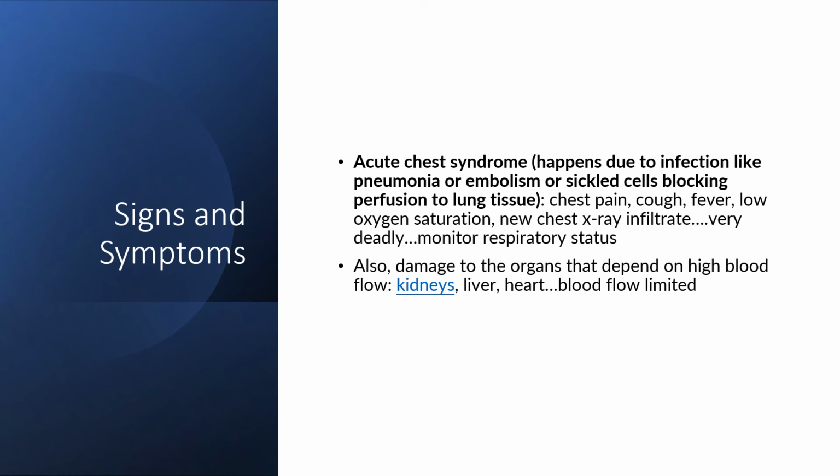Also, the kidney, damage to the organs that depend on high blood flow. The kidney needs a lot of oxygen going through those renal arteries. If that doesn't happen and it blocks that blood flow, then you're going to lose that kidney. The patient could end up in end-stage renal disease, liver disease, heart disease, because the blood flow is limited.